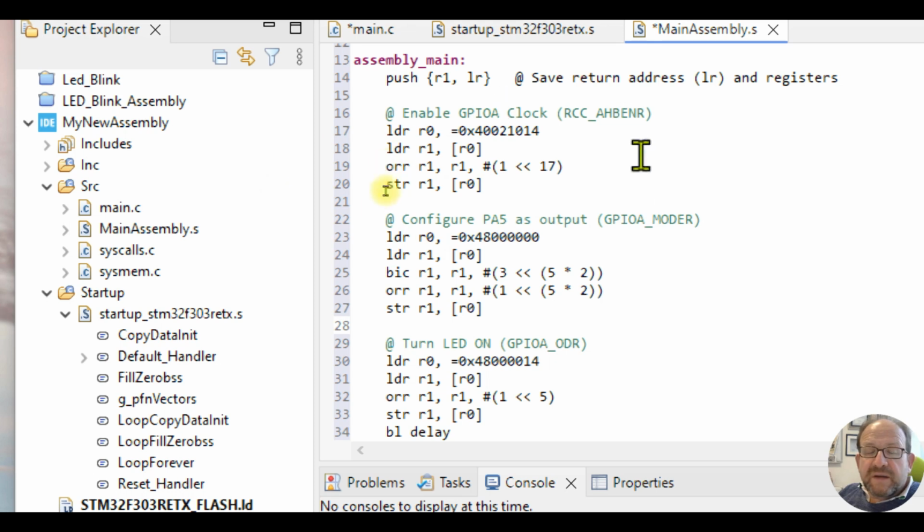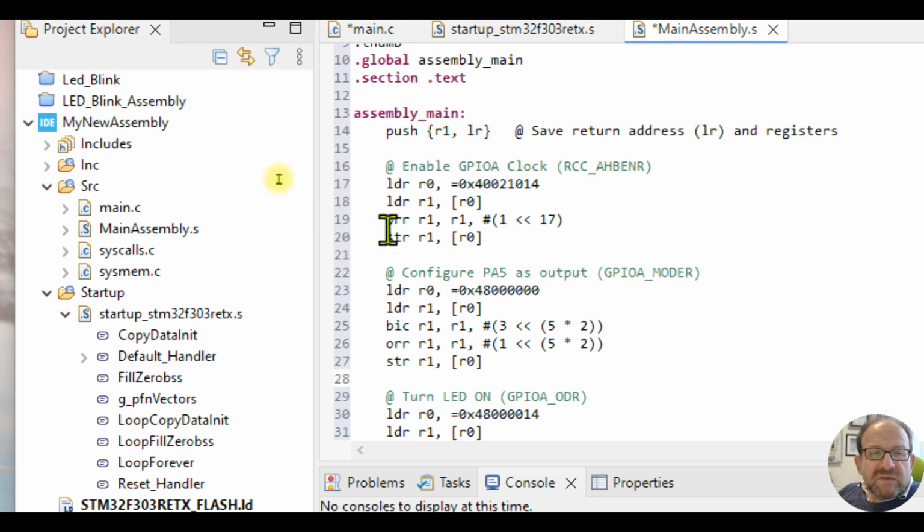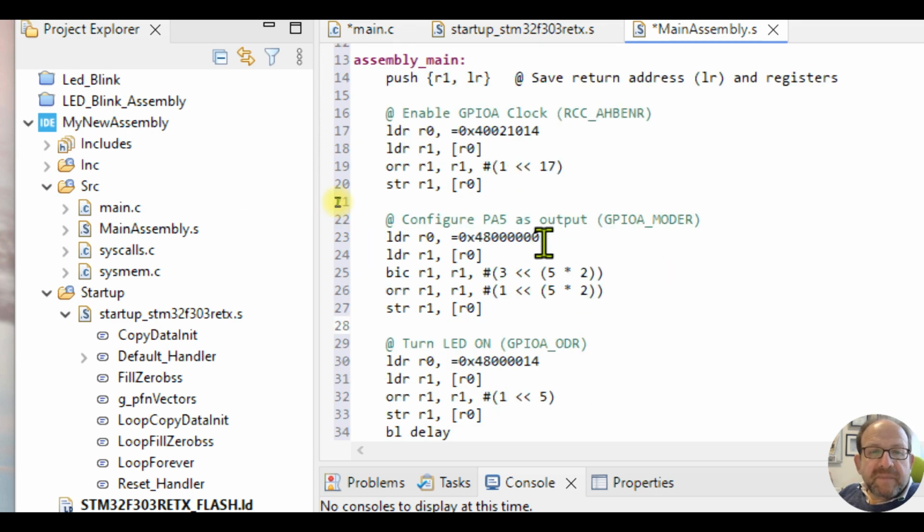Actually, you're modifying the content, so it's not a good idea to do that on any register. Just get that value, modify it, and then store it back, and modify only the content that you want to modify, such as here. So the first value is going to be shifted 17 times. That value is going to be modified by ORing that content with that one in this position and storing back.